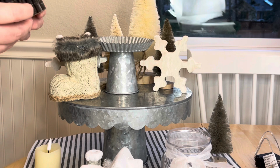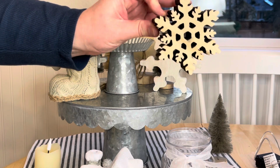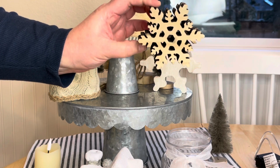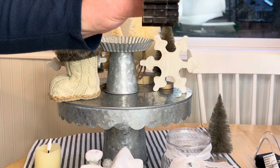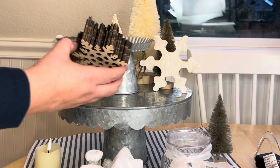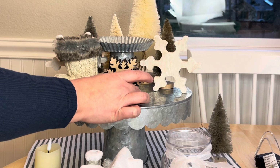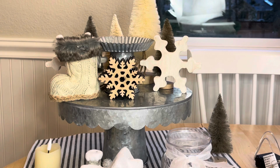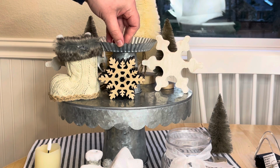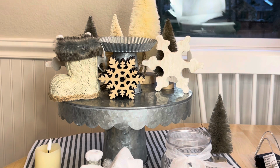And then this is just a wooden snowflake. It must have been like a die cast cut wooden snowflake. It looks like it actually has three different layers on it that were glued together. Not quite sure. I just really liked that kind of natural vibe, and I thought it coordinated really well. Putting that there because I really want to cover up the base of this topper there.